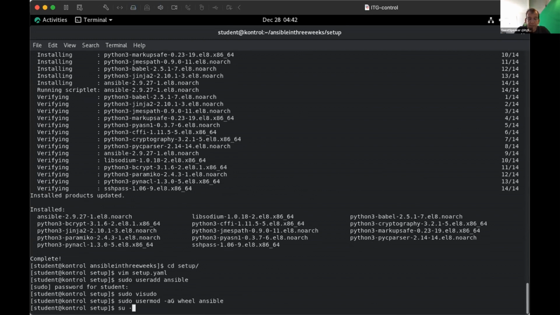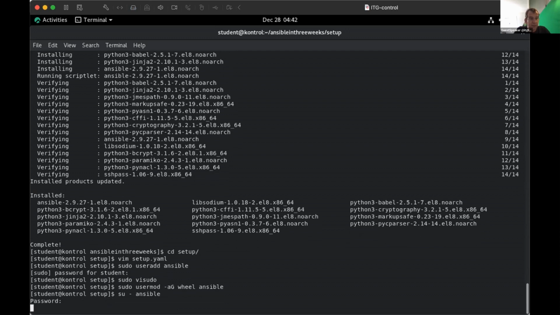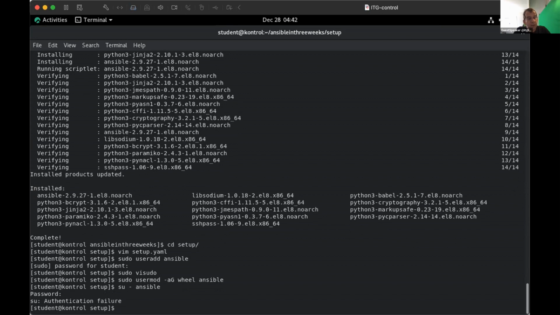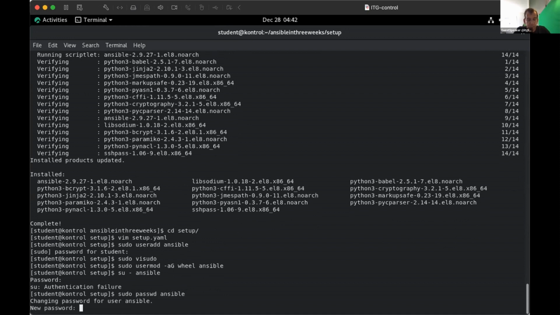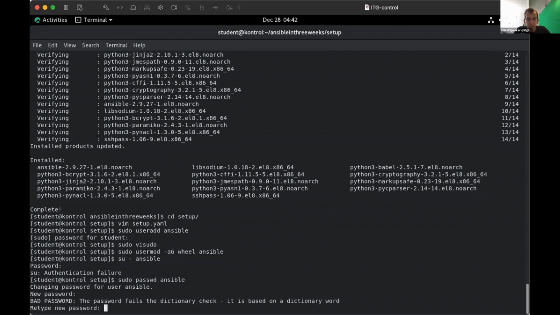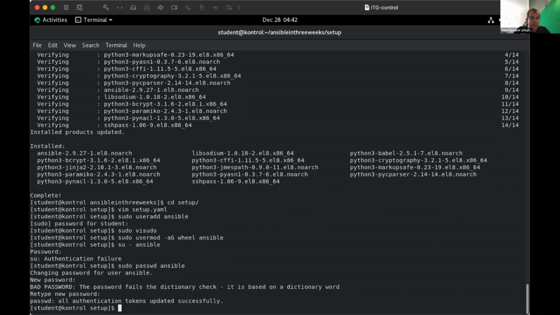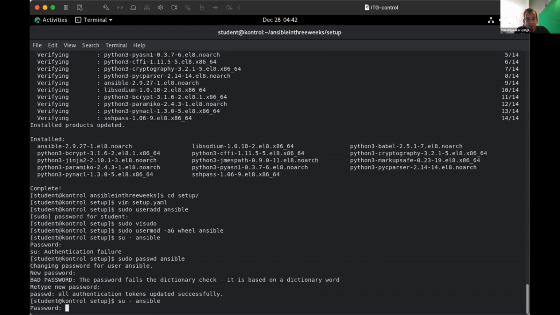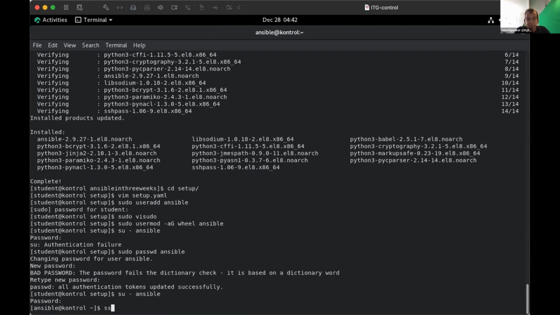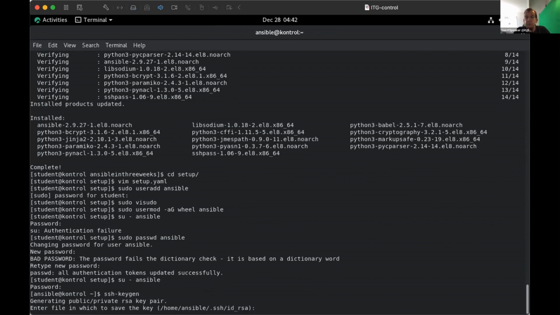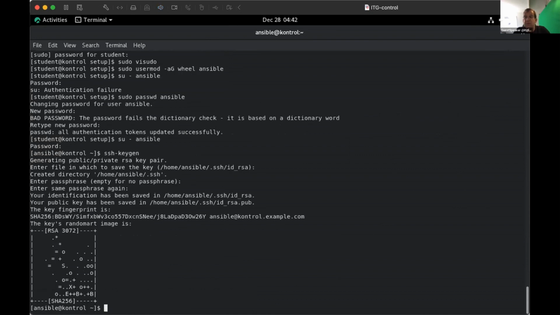And now if I use su - ansible, I am in the right directory, and I can use... oh, I did not set a password for user ansible. Okay, sudo passwd ansible. Going once and going twice, and now it should be better. And then I can log in as ansible, and I can do ssh-keygen, so that we have this SSH public private key pair. Passwordless, that's exactly what I want it to be.